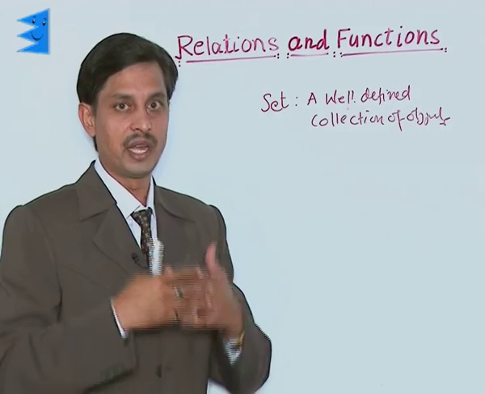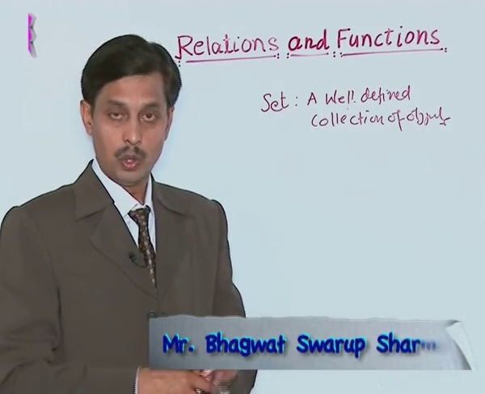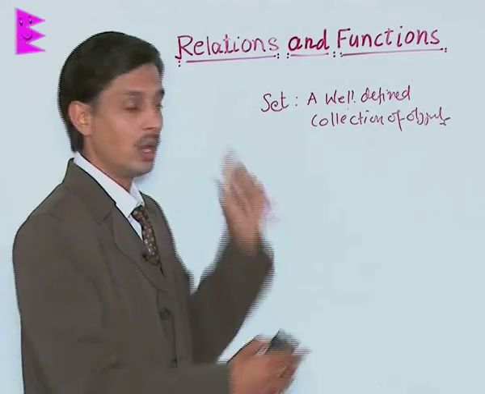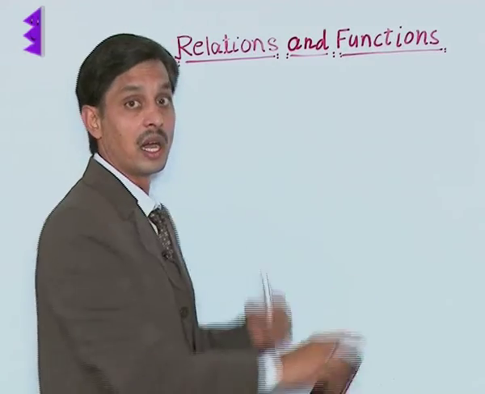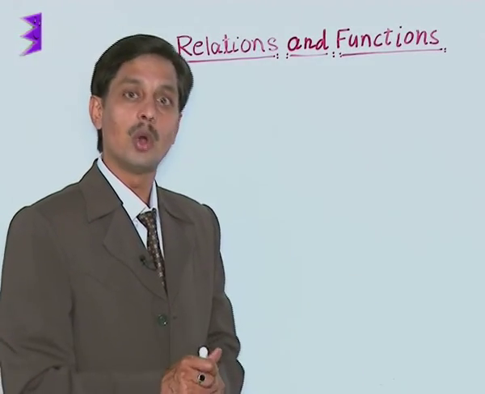As you know subset, union of set, intersection of set, and in order to understand what is relation, I want to tell you what is the Cartesian product and how we obtain the order pairs.